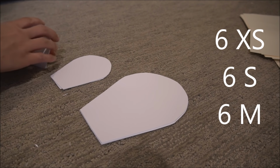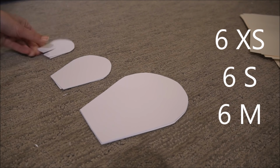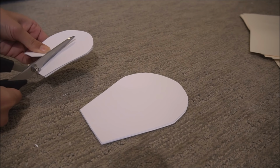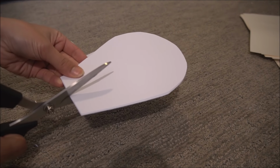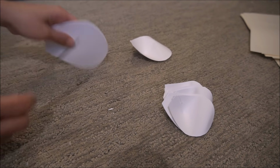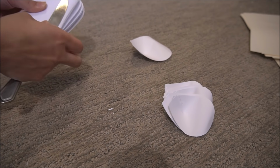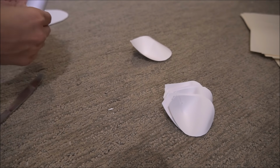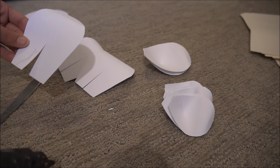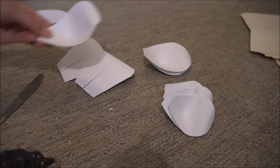So right now here I'm making a small flower for template 2. So for this you're going to need to trace and cut out 6 of the extra small petals on white cardstock paper, 6 small petals, and 6 medium petals. Then you're going to want to take your scissors and cut slits from the base of each of the petals to about 1/3 up the petal. Next, you're just going to use a butter knife to curl each of the petals away from you. Then I use my glue gun to glue the right flap of each of the petals onto the left flap.